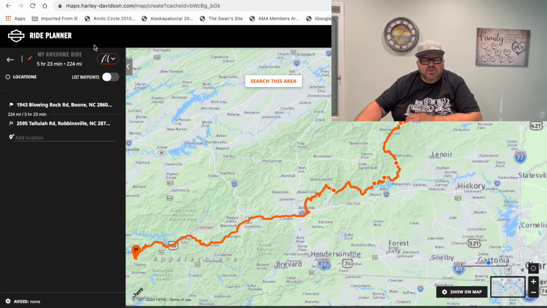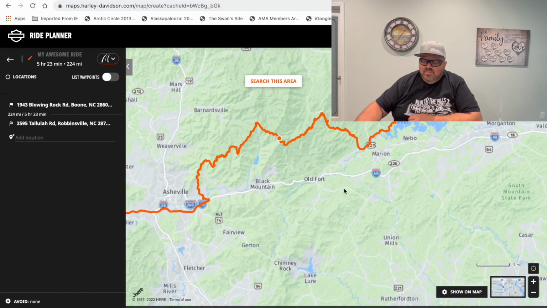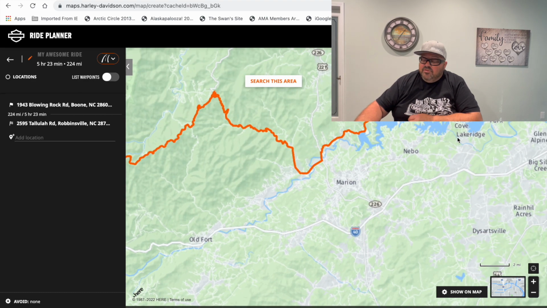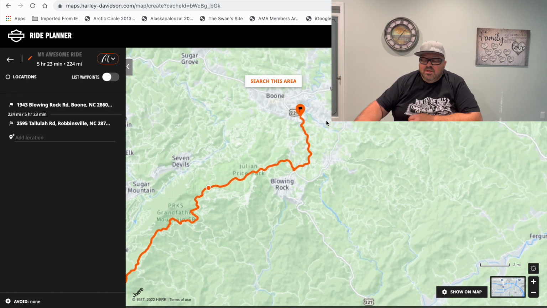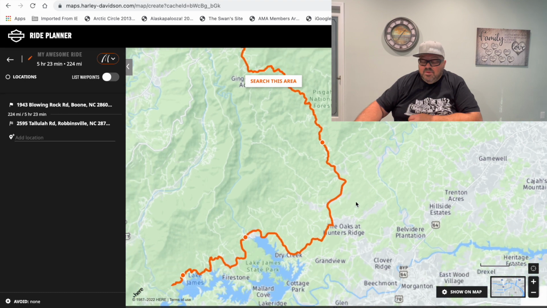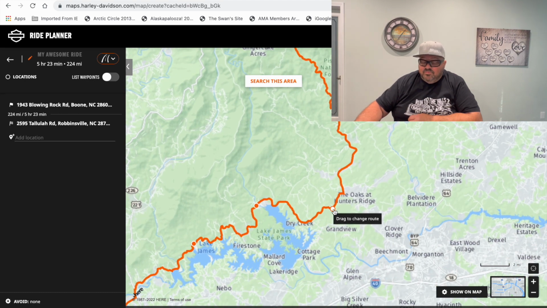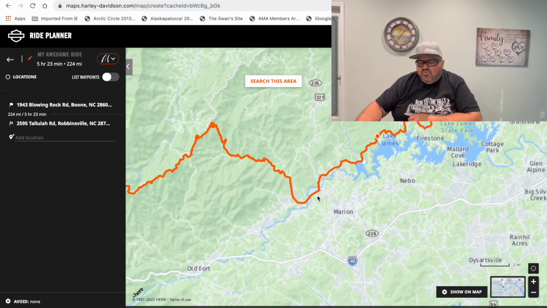And the whole time it's doing it here, it's telling me so far I've built a 5-hour and 23-minute route, 224 miles, and that does not include stops. That's just all riding with the standard stuff. And this is really the twisty roads that I want us to ride. So starting at the Starbucks, we'll come down and get on the parkway. We'll take the parkway over to 181, come down. This is Fish Hatchery Road right here, and it turns into Lake James Road. And then we'll come across right there above Marion, and we'll go out Lake Toxaway.